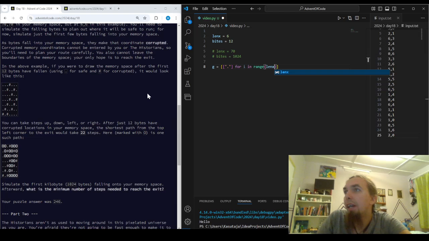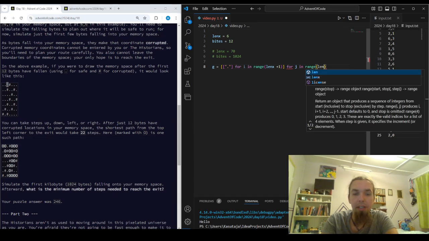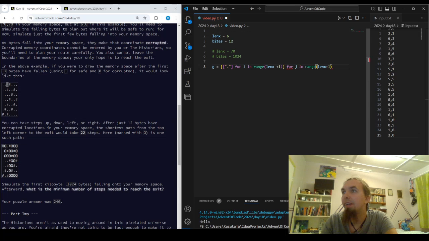Another thing to notice is that if it says it is 6 bytes long, then in the data it's actually seven dots. So we have to add one over here as well, and then for j in range length x plus 1, like that.